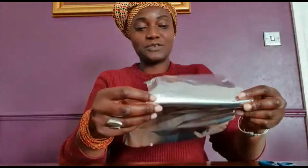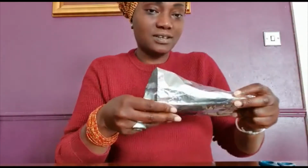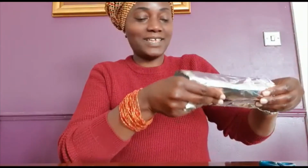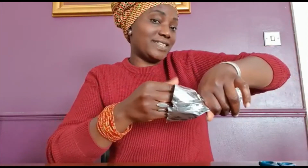So we need to roll it into a tunnel, a tube tunnel shape. So overlap a little bit. And then we're going to squeeze it in about a third of the way down. So you're thinking of 3 parts, a third of the way down. You're going to keep your hands here to hold this in place, overlap a little, and squeeze it in there. Squeeze it in and squeeze it all the way to the bottom. And still hold it in place so this doesn't get squeezed in.